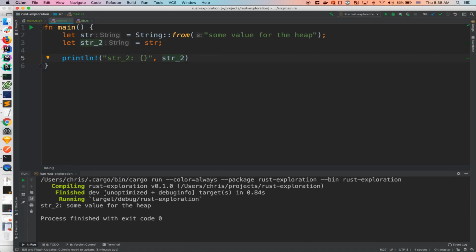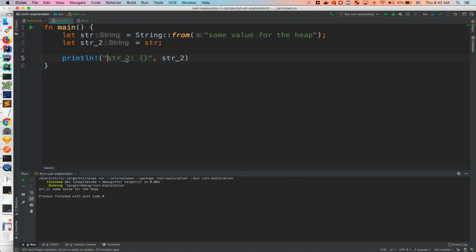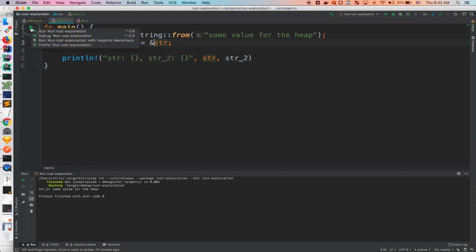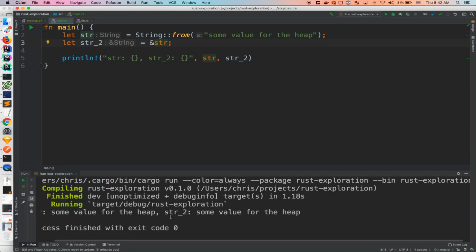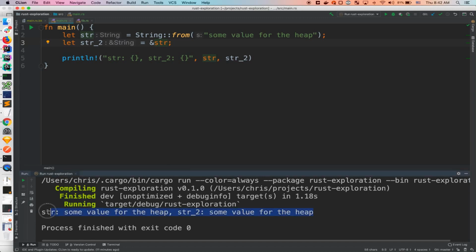Now that could get really cumbersome if that was always the case. So what we'll look at here next is what we call borrowing. It can only have one owner at a time, but there is a way to just borrow something. So what we'll do here is we'll go ahead and put that back in. So we're trying to log out both again. If we were to compile it now, it would be broken again. But this time instead, let's just add a little ampersand here. That tells us the str2 doesn't actually need ownership of str. It just wants to borrow it for a minute. So now we can actually have access to both of those values.